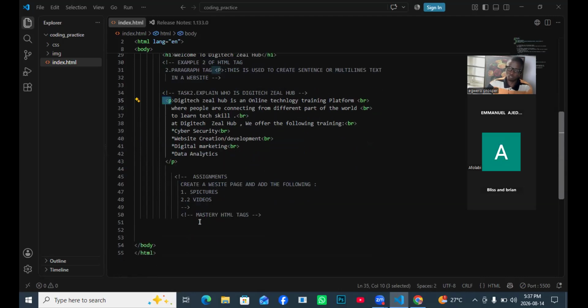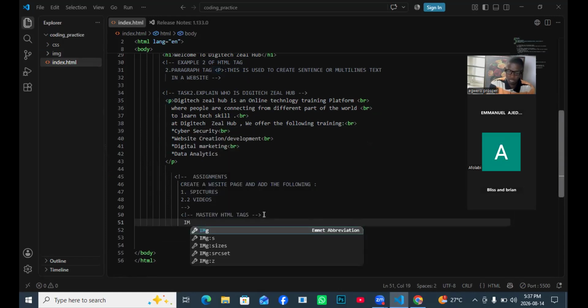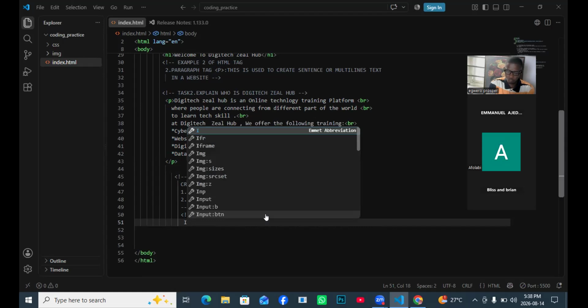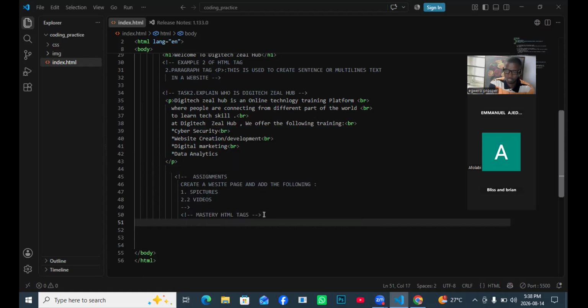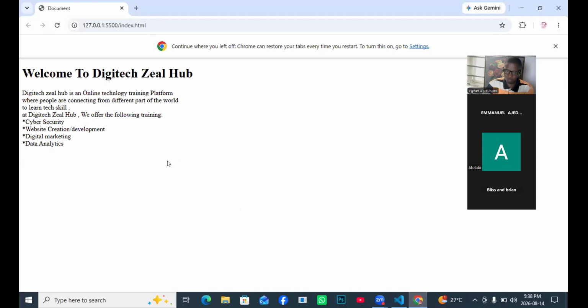And then once you want to add a picture, let me see if I still have some picture here. The moment you want to publish a picture, for example, let's say I want to publish a picture. That was one of the areas that we focused on yesterday. So I'm doing this brief revision because of the person that was not in yesterday, before we take off properly. So the moment you want to publish a picture in your website, as you can see right now, there's no picture here. Let's say I want to put a picture that talks about this explanation.